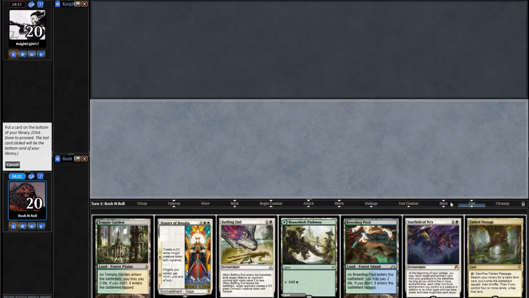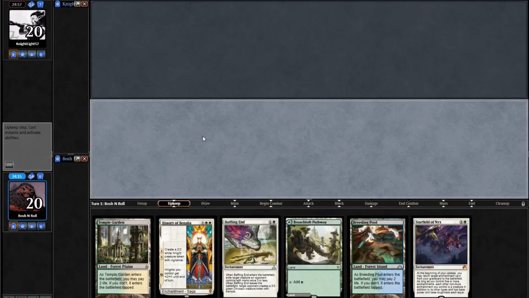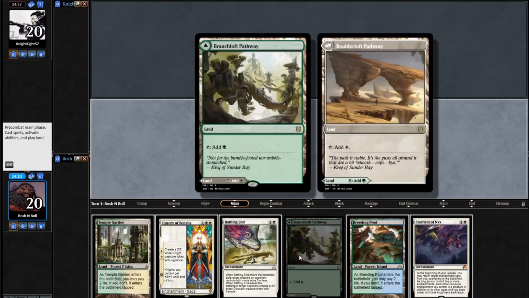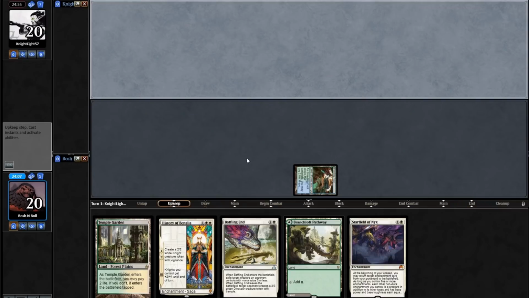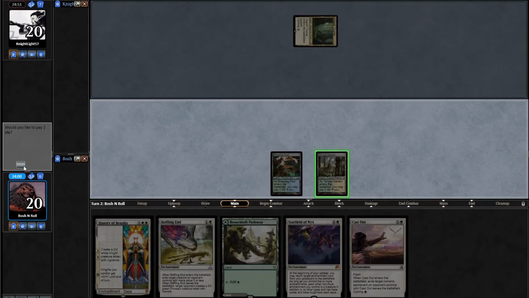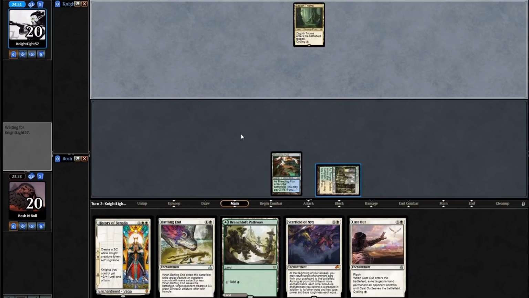I think I actually want to bottom Starfield out of this hand, though maybe not. No, I'm gonna bottom Fabled Passage. I have more lands than Starfields in the deck, so I'm gonna play to drawing another land before I play to drawing another Starfield. Zagoth Triome deck. So I'm gonna play this tapped, which gives me History on turn three.